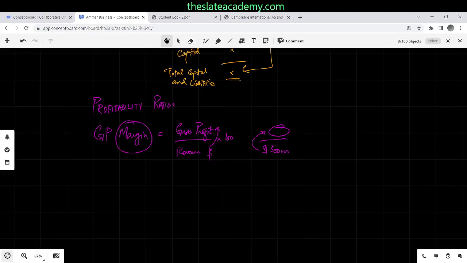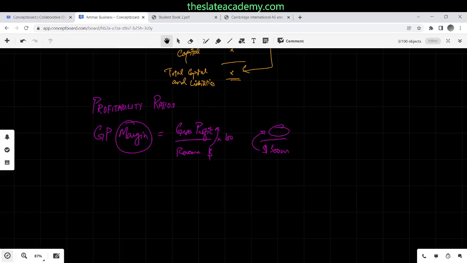If they control their cost of goods sold, number one, or if they make their demand more inelastic, they'll be able to charge a higher premium on the cost for which they are selling the goods. So these are broadly speaking the two ways a business can improve their gross profit margin.